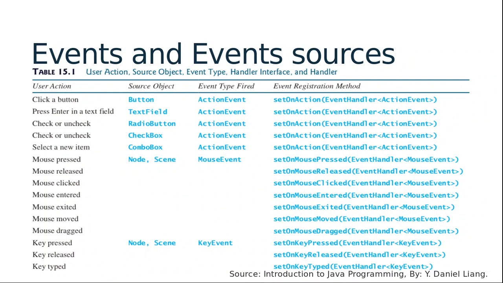Okay, so these are the different events, and in those cases you need to have the methods which are set on mouse clicked, set on mouse released, set on mouse exited, or set on key pressed, set on key released, or set on key typed, and so on. So these are the methods that we need to have in our code, and in those methods we will pass our handler. Handler is nothing but a method or function where we write what we want to perform. Okay, we'll see these methods one by one wherever we need them in the example code.